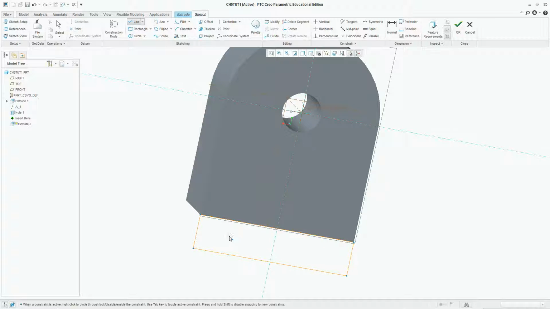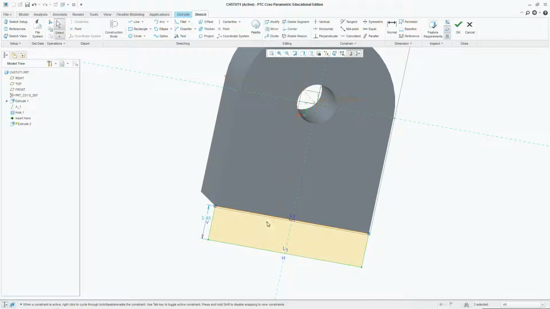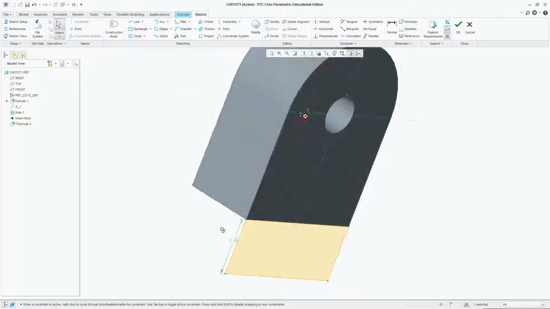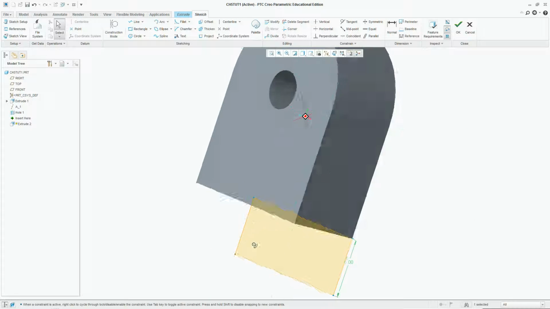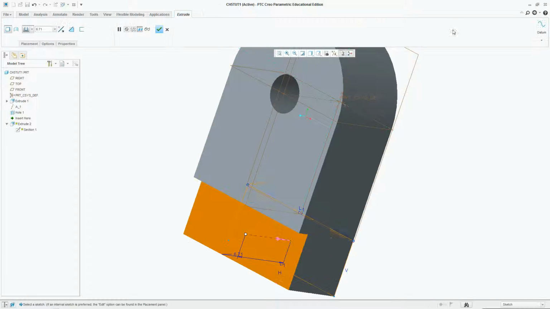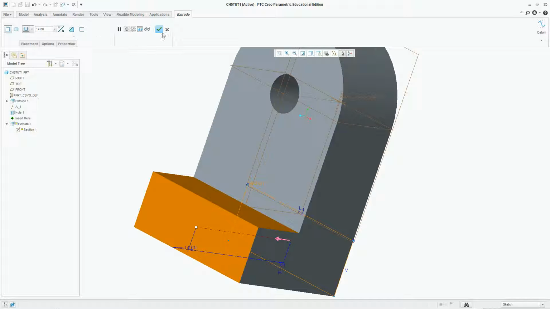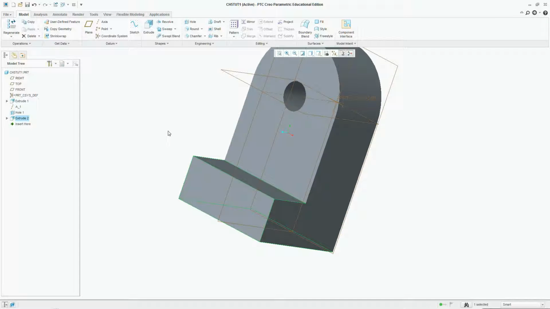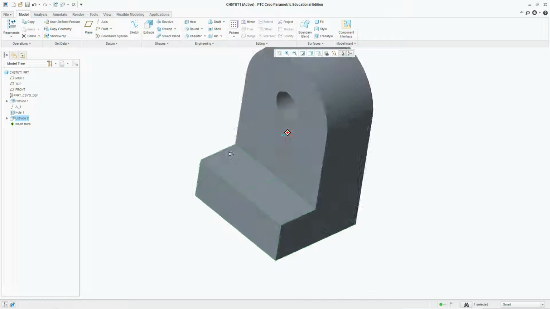And there I have my shape. Now, everything should be there because I projected this line, so it's kind of locked. The only thing I should have to do is change my height to 6. Once I change my height to 6, let me spin back around here. As soon as I click on OK, it asks me for my extrusion distance, and in this case it is 14. So I click OK, and now I have my first two shapes created.